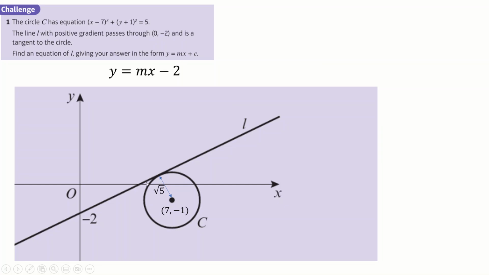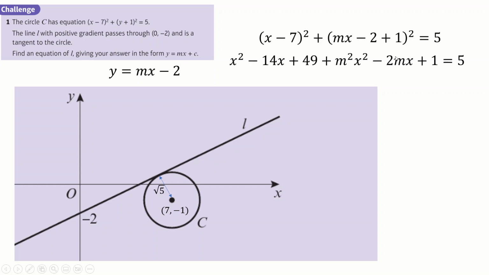The line is y = mx - 2 because the y-intercept is -2. Just shove that into there, and when you clear that up, square out both sides. This becomes just (mx - 1), so it expands to that. Clear up both sides and group the x squared and the x terms. There should be an x there. Apologies. There should be an x there because I'm grouping x terms. I just forgot to type an x.